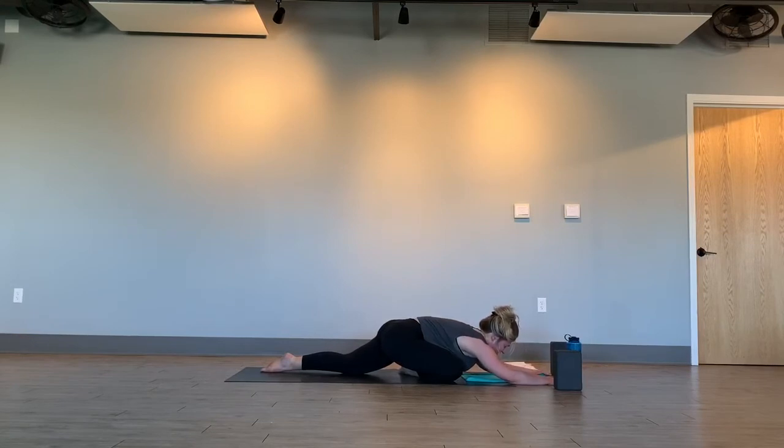And while you're here, really see if you can let go. Let go of the breath. Let go of any thoughts or any tension. Just allow yourself to be.